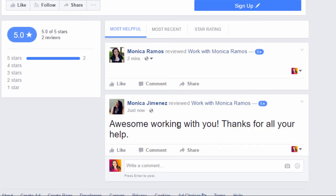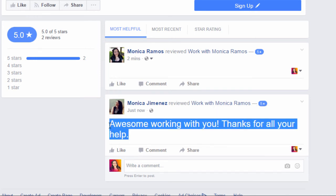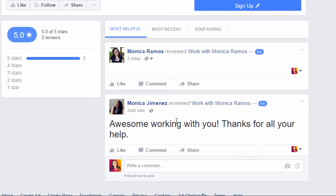But if someone just gives you a bad review, if they don't leave a text part and just give stars — like one star — the option to report won't be there. You can only report something they say that's against Facebook's standards. You can't report somebody for giving you a bad review. So it's really important to note that once you get a review, you can't remove them if they're negative. The best thing you can do is try to contact the person, work something out, try to make them happy, do your customer service, and then maybe they can come back and edit their review. But it's really up to them — only the person who posted it can do anything about it.